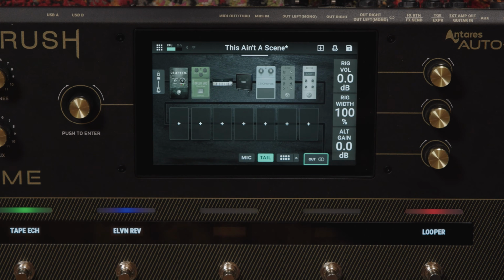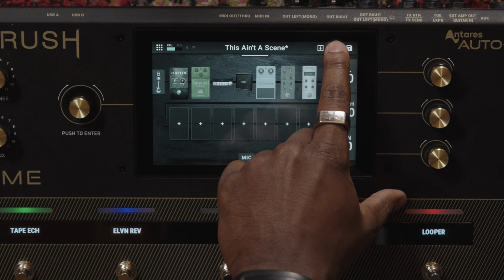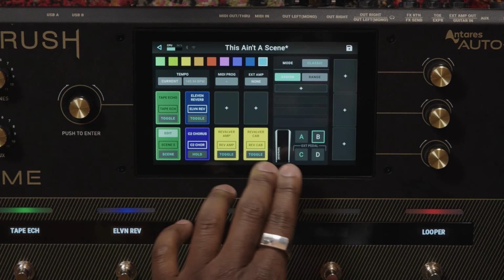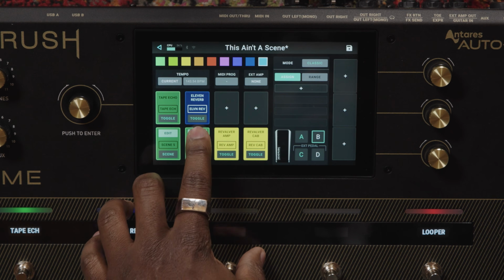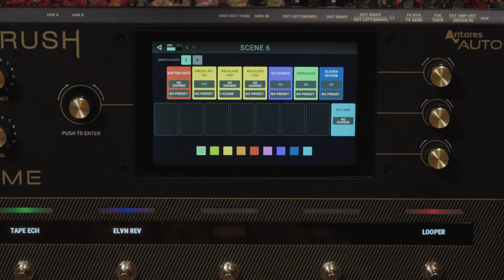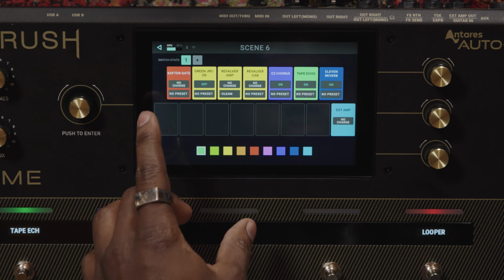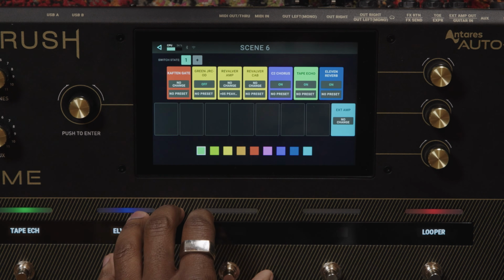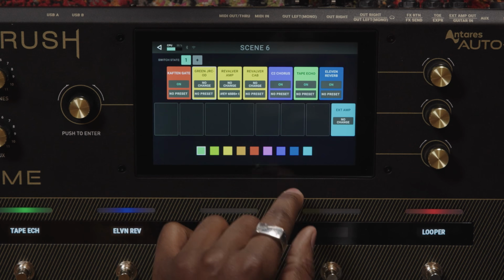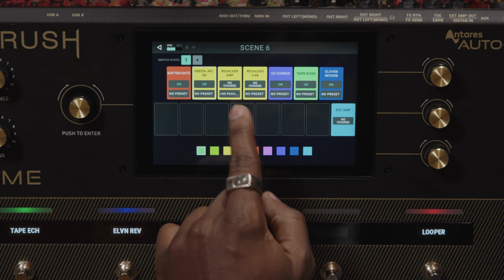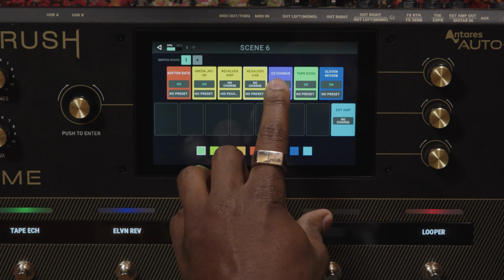Hit the hardware assign icon in the upper right, and on any of those spots here, keep pressing until it says scene, and then press edit. Here you'll see all the blocks you have in your rig. Just go through and tell them what you want them to do. This is supposed to be our heavy distorted sound. So let's make sure the gate is on, the overdrive is on, amp and cabinet can be no change because they're always going to be on, but I want all these effects to be off.